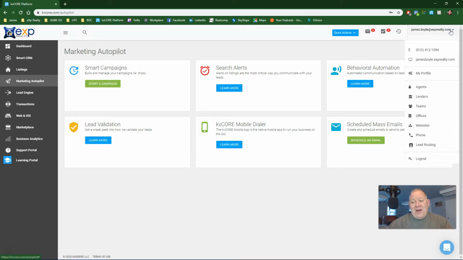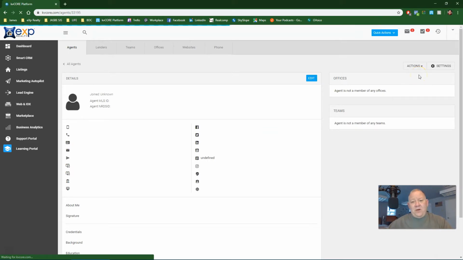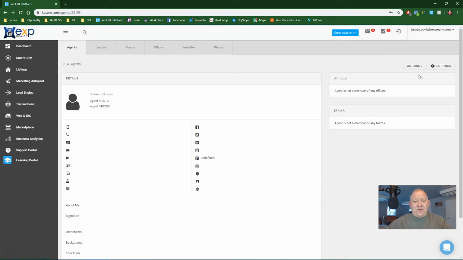So anyway, most important thing, you want to come into your profile, so up in the right-hand corner, go down to My Profile. This is critical for the software to run at its best, to take its fullest advantage. I know that a lot of people will come to me and say, well, it's taking a really long time to load.